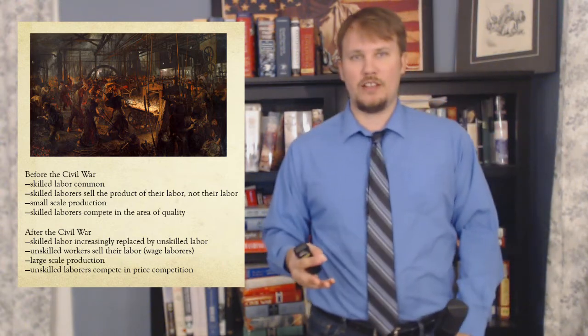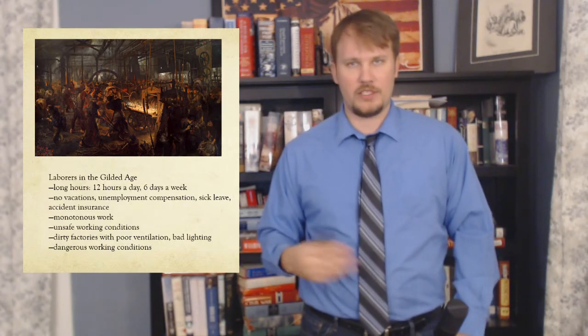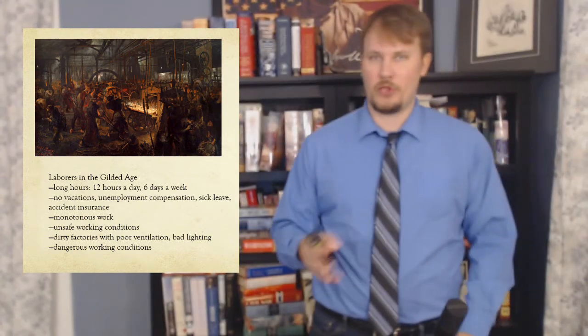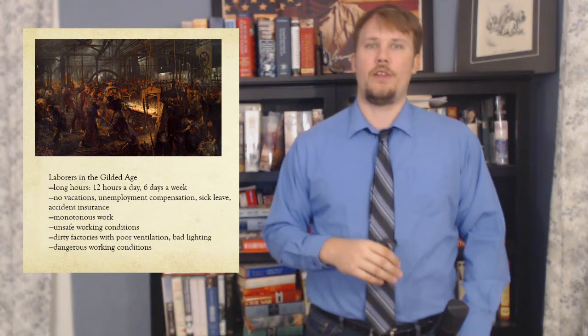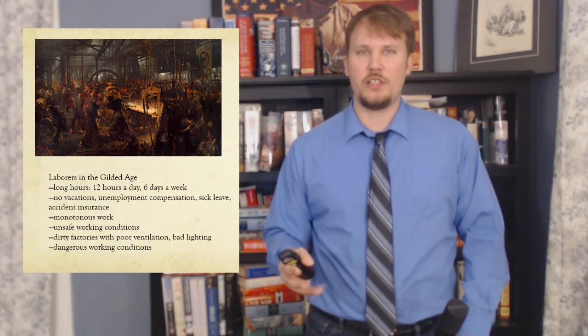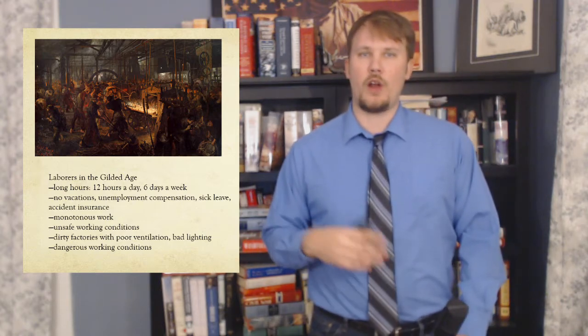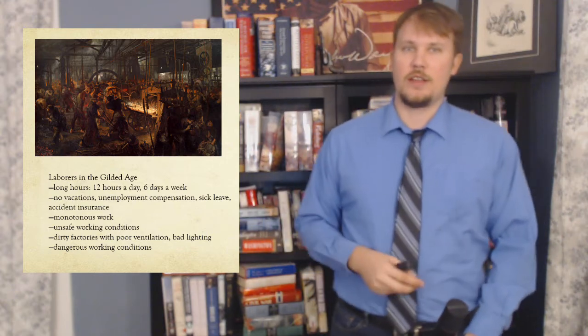Now, laborers in the Gilded Age tended to work long days. 12-hour days, 6 days a week was often common. Some people worked 7 days a week. There were no vacations. Maybe religious holidays were a vacation, but you didn't get 2 weeks off a year. There was no unemployment compensation. There was no sick leave. There was no accident insurance. You would often eat while you did your work. The work was very monotonous.